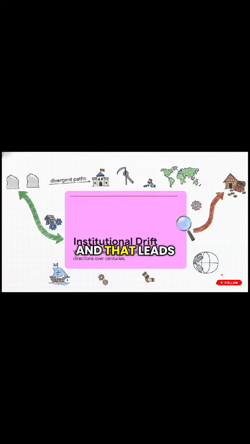However, over in Eastern Europe, the peasants just weren't as organized. The powerful landowners managed to take advantage of the chaos, hiking taxes even higher and making the system even more brutally extractive. Same exact catalyst, entirely different paths. And that leads us directly to this concept, institutional drift. This is what happens when two previously similar regions experience a critical juncture, take divergent paths, and then, over centuries, grow in vastly different economic directions.